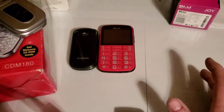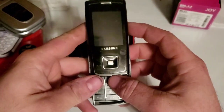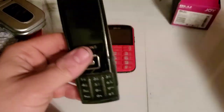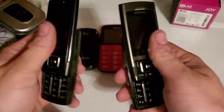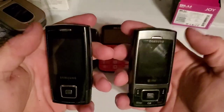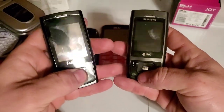I didn't unbox these two on camera. I've had them for a week now but totally forgot. This is the Samsung E900, very close to the Nimbus I think, and it's with Alltel. As you can see, this is the GSM version — CDMA physical buttons — and these are touch-sensitive except for the D-pad, which is pretty cool.